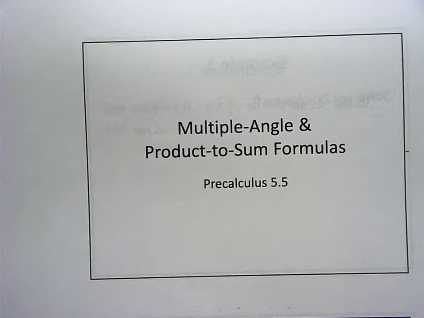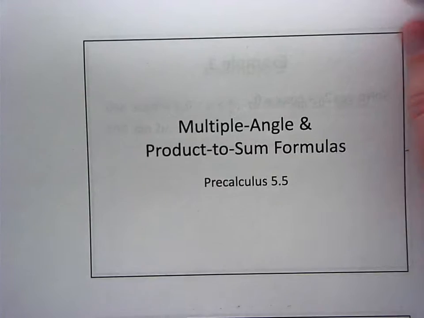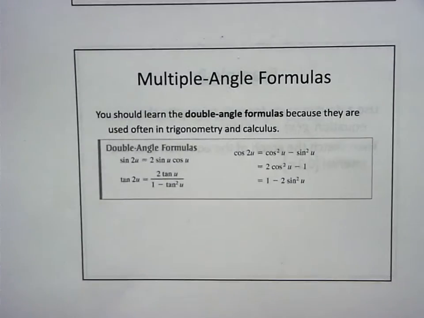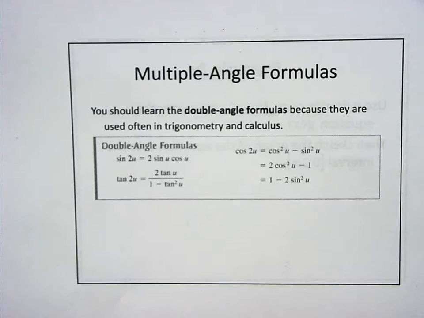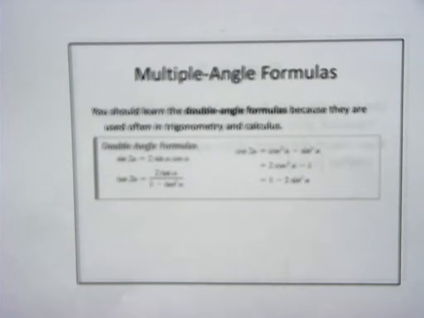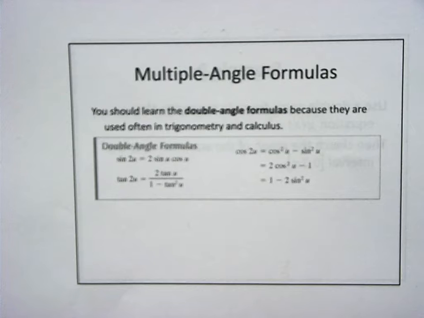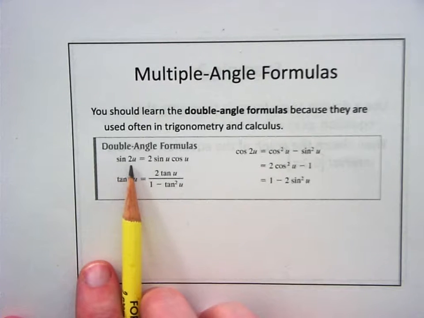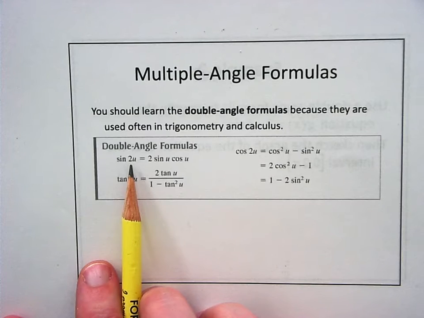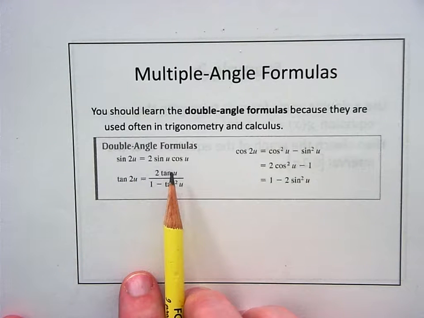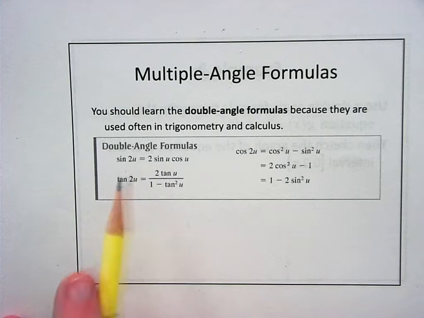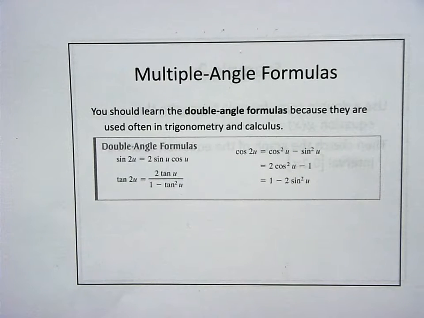We're just going to add one more set to the mix now. This one is in the front of the book. Multiple angle formulas. Okay, these are also called double angle formulas because the idea is if you have sine of any value doubled inside of here, if I don't know the doubled value but I know half of it, this will allow me to manipulate and find those and be able to solve this even though I don't know what that part is, the sine of 2u.